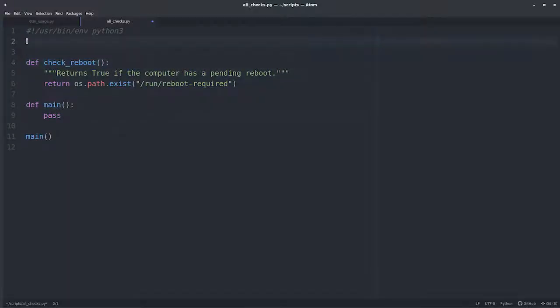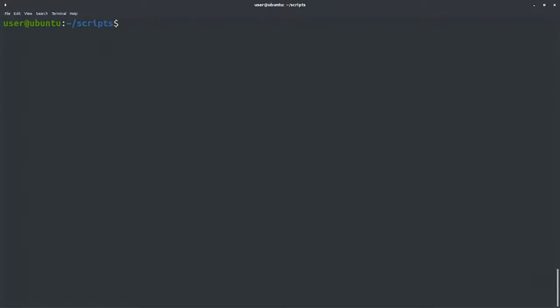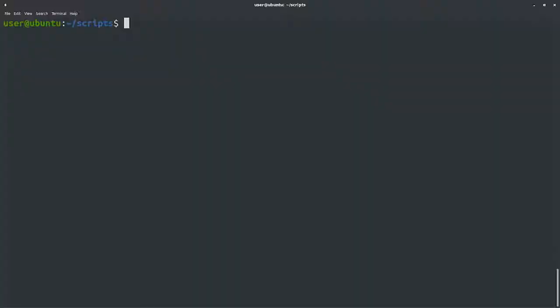And of course, since we're using os.path.exists, we need to add import os to our script. All right, we've added a function to our file. Let's check the current status using git status again.